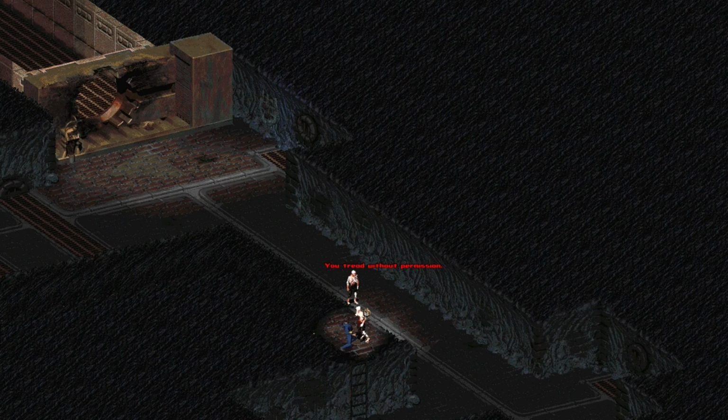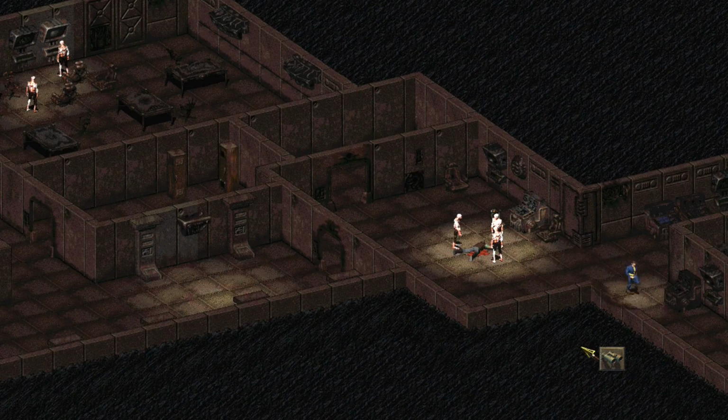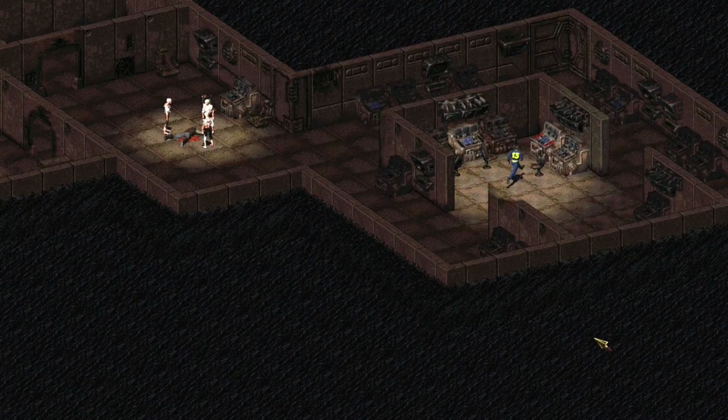The vault itself is guarded by two glowing ghouls, shunned by the other ghouls and left to their own devices down here. What makes Vault 12 so important is the functioning water chip that is still inside. Ever since the water pump in Necropolis broke down, this vault's water chip has been the only source of water for the city, and this brings some unwanted attention to Necropolis and its citizens.